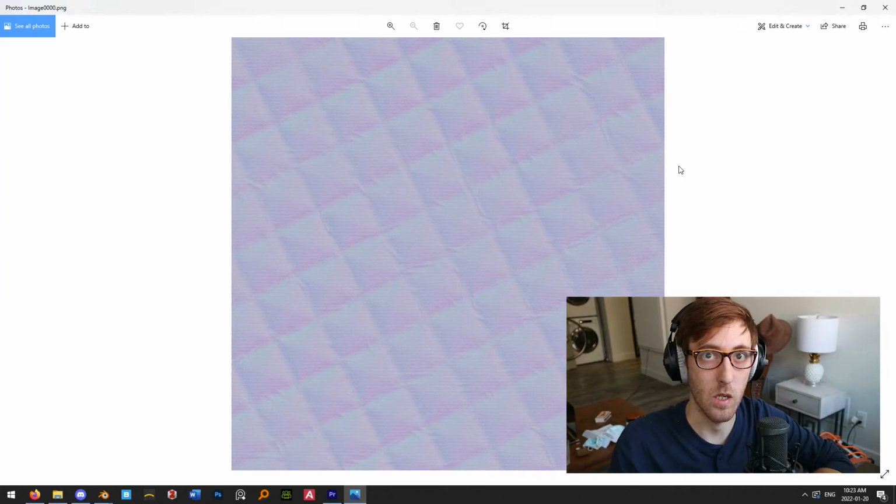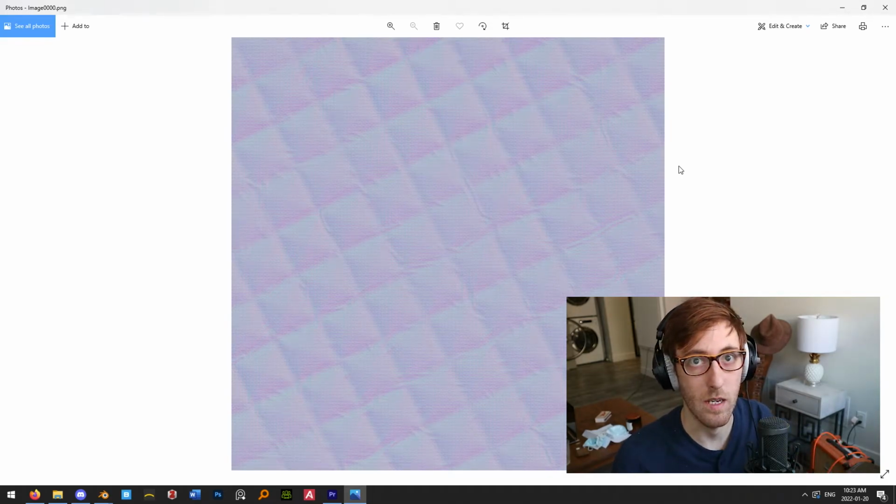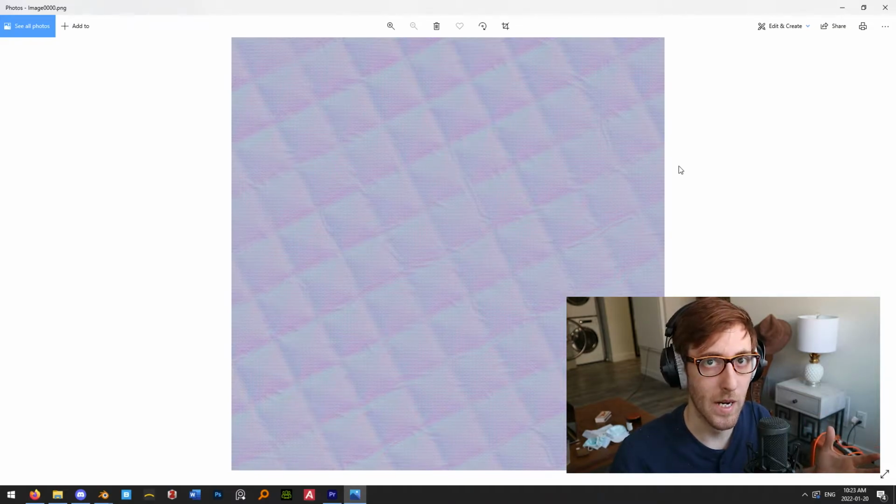But if you mix these together while it's set to non-color, it will not apply gamma correction, and you'll end up with a normal map that looks a little bit washed out. This is significantly brighter than the original two normal maps which I was trying to combine here. So we'll switch it to sRGB, and then afterwards, once they're combined, put it back into Blender and turn it back into a non-color sample.